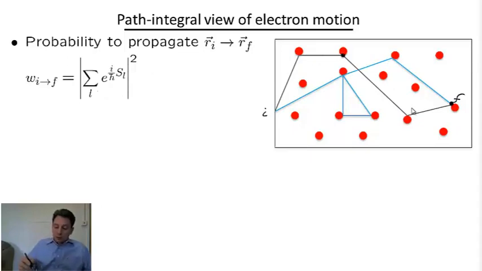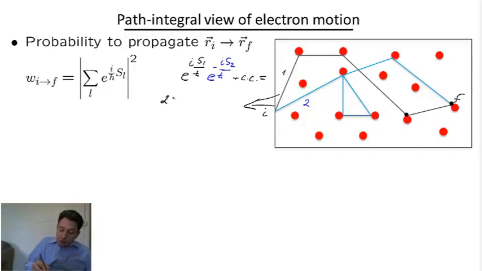And this interference, for instance, if I call this trajectory one and this is trajectory two, the interference term which is going to appear from this expression is going to involve a product of this black exponential, e to the power i S1 over h-bar, times the blue exponential, which is complex conjugate, e to the minus i S2 divided by h-bar, plus its complex conjugate. So all in all, the interference term coming from these two particular trajectories, and this is just two examples, there are infinitely many such trajectories and infinitely many such terms. But in any case, each of these terms is going to produce this sort of cosine of S1 minus S2 divided by h-bar. So this is basically the quantum interference terms.